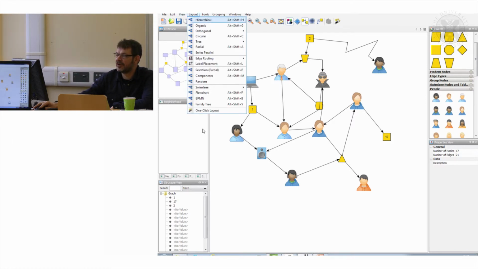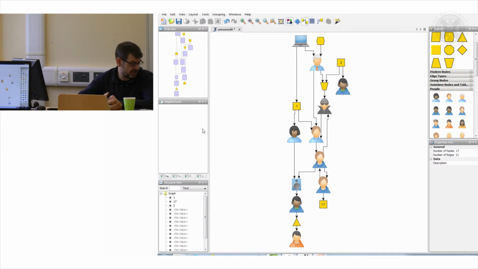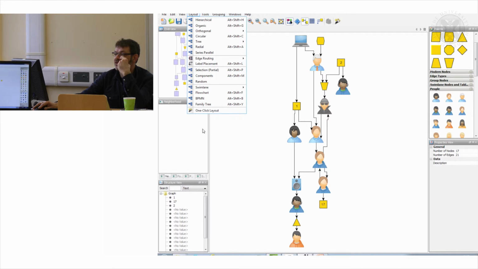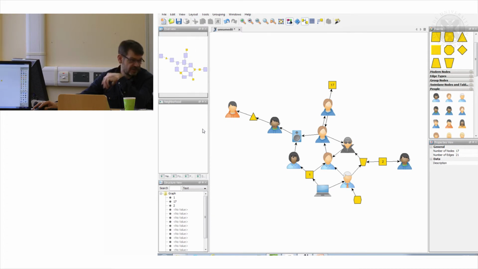So if we go to layout, we can try hierarchical. And we say OK. And suddenly we begin to see a little bit more about the overall structure of that diagram. We can see who has, so if this person has the most inputs, perhaps this person has the most outputs, and we're beginning to see some kind of order there, which was difficult to see before I actually used that layout algorithm. Equally, there are a range of different layout algorithms available, and to a certain degree, these layout algorithms are ways to bring order to different types of graphs and to convey information in different ways.